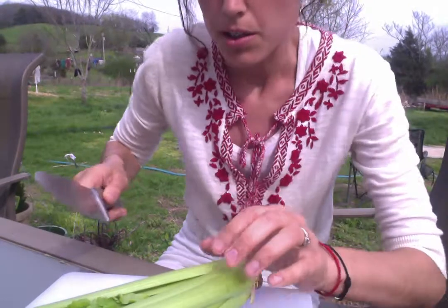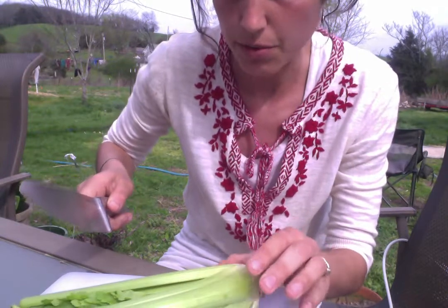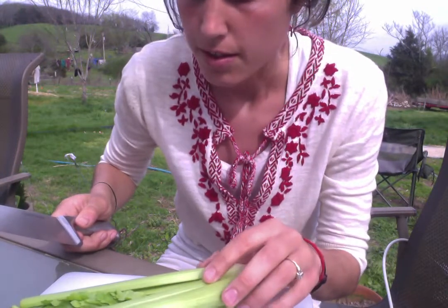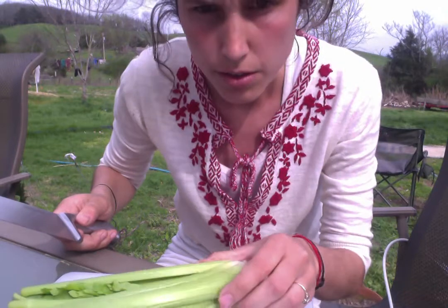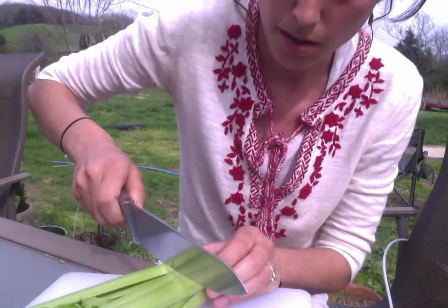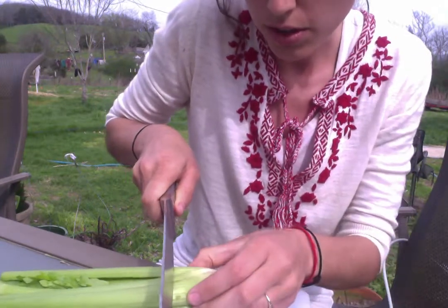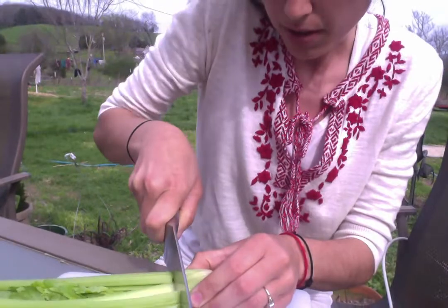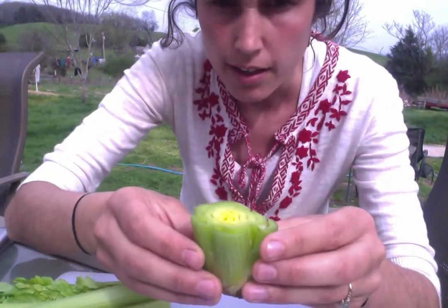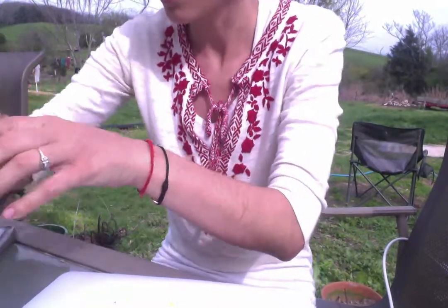So I'm going to show you how the celery, if we cut it, we can actually regrow the plant. And so we can eat the top, and the bottom part is the part that will regrow. And it's a pretty amazing thing to watch and shows us how in our earth all life wants to live, and it's very resilient. So even though I'm going to cut this whole top part off, and you can see I'm leaving, you want to leave about 1 inch or 2 inches, just estimating, and chop that part off so it leaves the base. And we're going to set that aside, and this part will go in your meal, or you can put it back in the fridge to save for later.